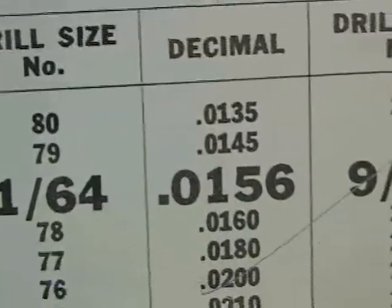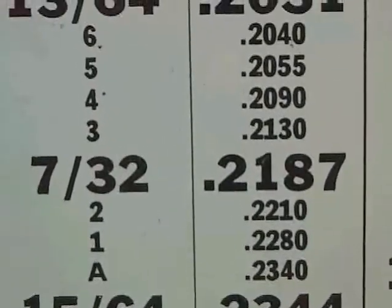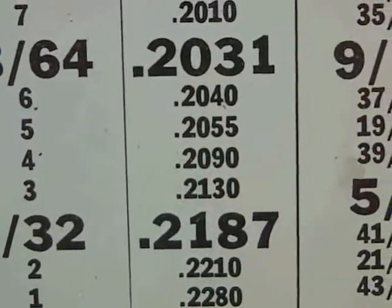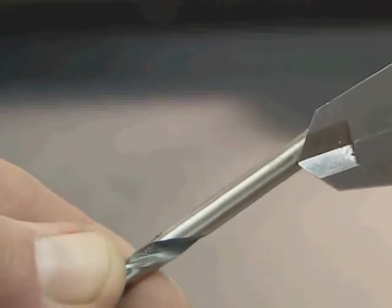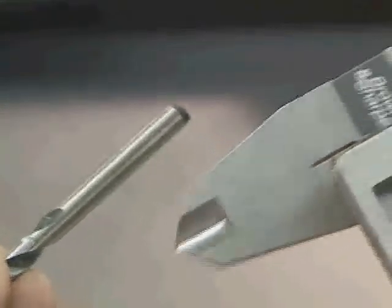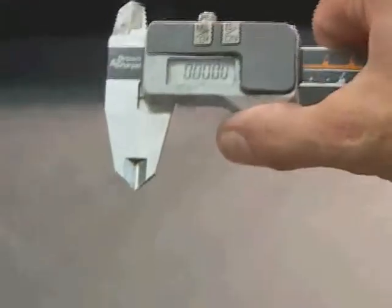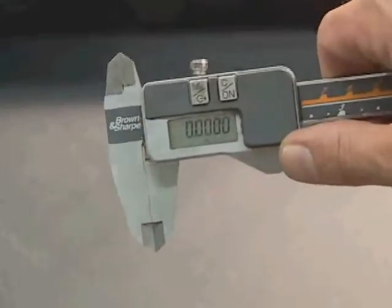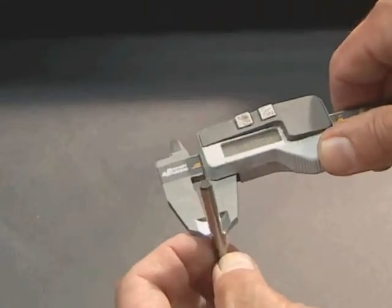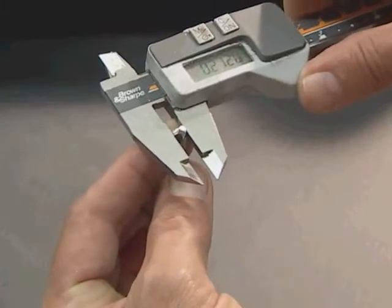The drill chart also gives you the actual diameter of the drills. Drills are listed as number drills, fractional size drills, and letter drills. The important thing to know is we need a number 3 drill, 0.213 inches. Along the shank of the drill, there is an actual number 3 engraved into it. A lot of guys drill them in, so to check it, I'm going to use a caliper. This is an electronic caliper made by Brown and Sharp — they make precision measurement equipment. When you pull it open, you see the jaws underneath open up. Measuring the shank, it reads about 0.21; measuring the tip, about 0.212.